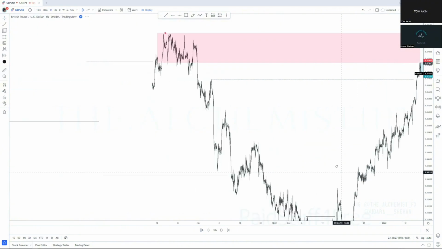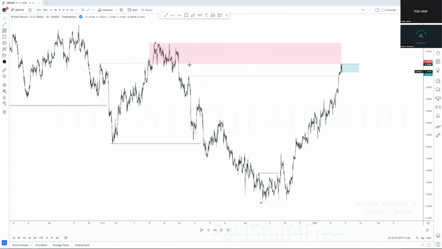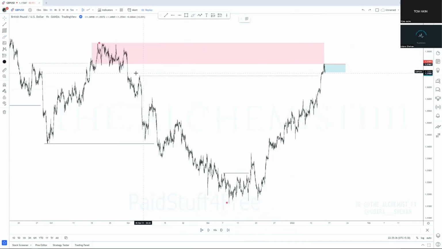I told you on the daily, this was the last point with internal range liquidity. This was the weekly point of interest. 1 hour has turned bearish. So now once the internal range liquidity gets taken out, where will they come next? External range liquidity. Okay, yeah. So then what do we do?